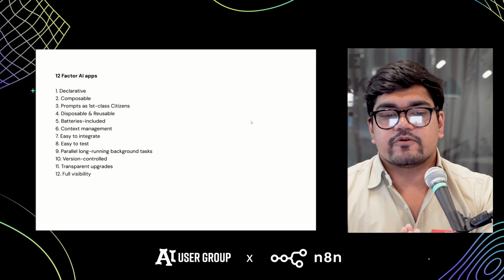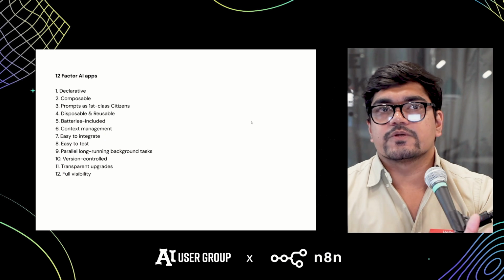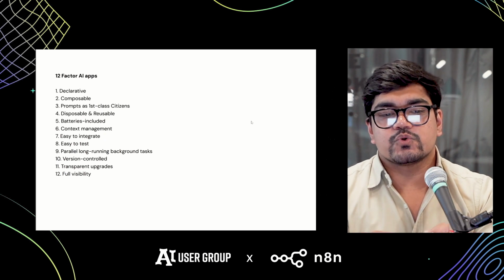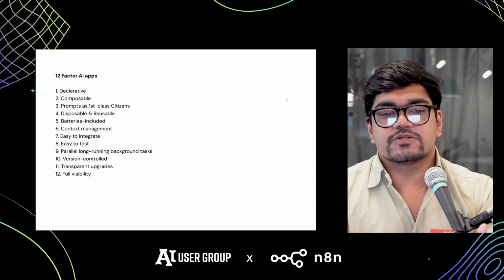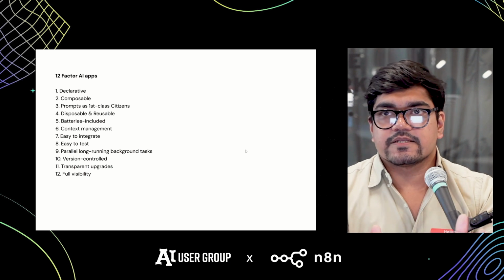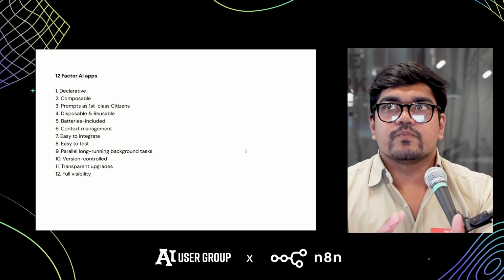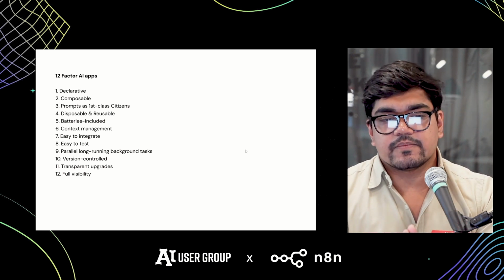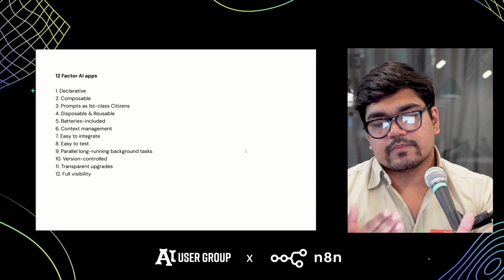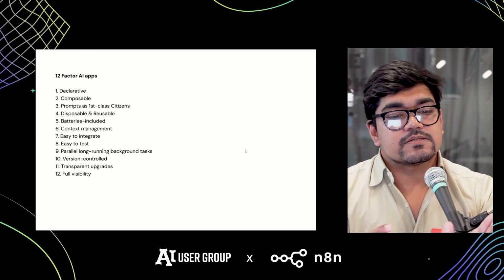Fifth, there should be batteries included, because most applications will truly benefit from integrations and search as part of the stack. Sixth, they should manage context. It's very important to manage context and make sure that the models have all of the information they need to do what's necessary. And again, I'm not going to go, actually, I'm realizing that this is too boring.